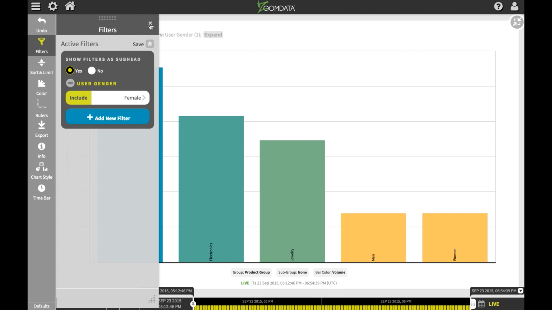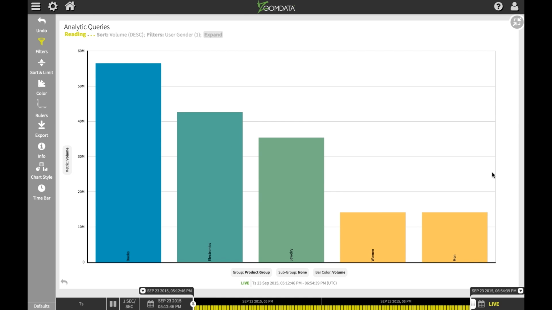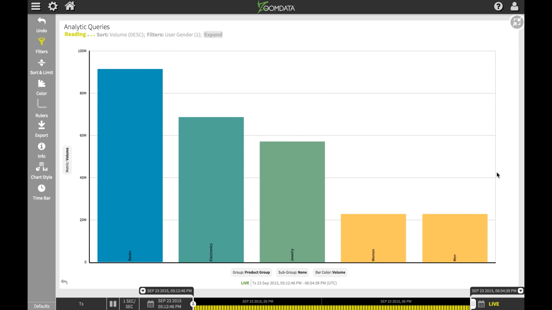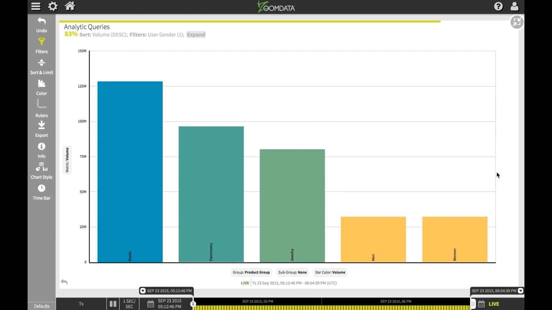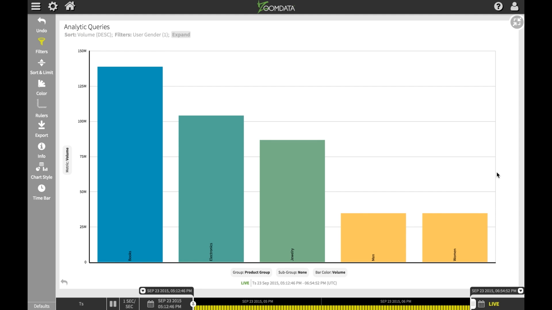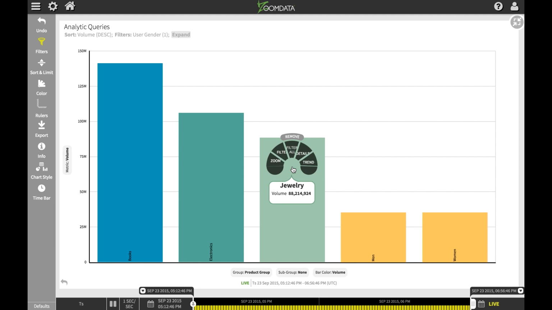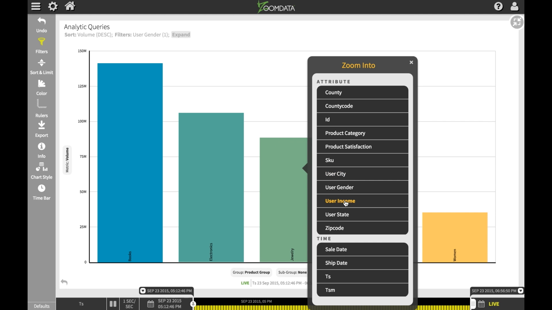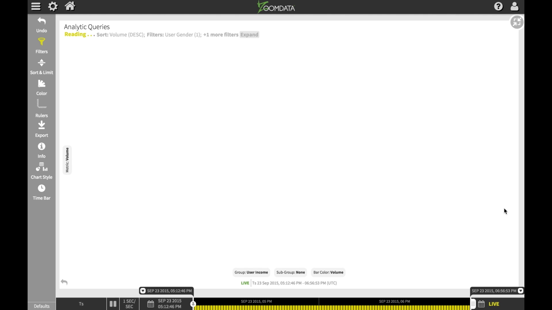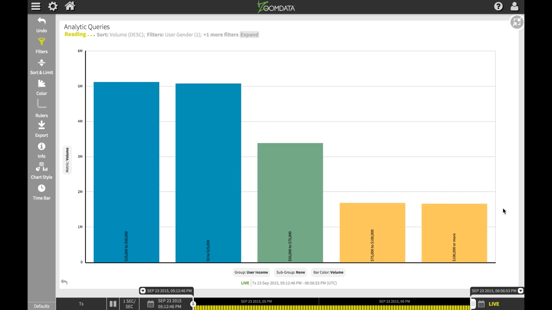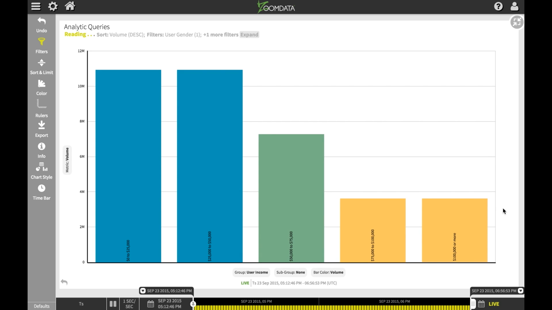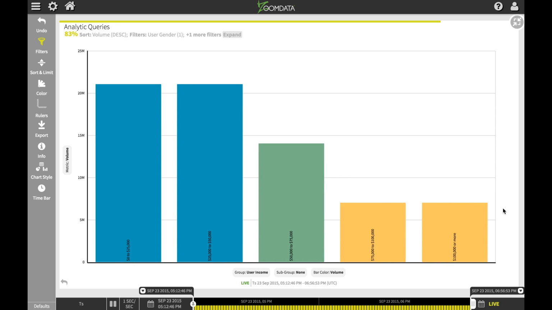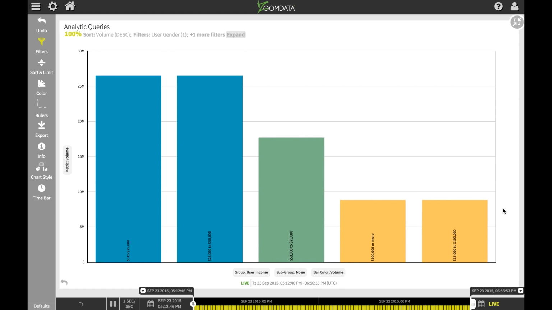Behind the scenes for all these analytic queries, we're submitting lots of SQL queries via Impala. So it's great that Kudu is integrated with the access engines like Impala and Spark that we already know and optimize for. Finally, let's zoom into one of these bars and see more detail just for jewelry purchases, this time broken out by customer income bracket. Again, the response time is fast because of that data sharpening technique as we execute all of these analytic queries.